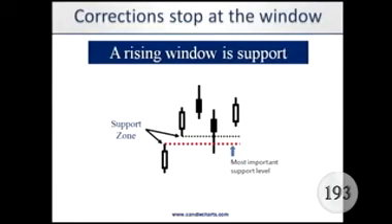Anyway, a rising window, a gap, is a potential support area. The window should be support, the whole window. Now, the reason I drew that dashed red line is because the lower part of the rising window is the major support area. It's only when the market closes under that rising window that the support is broken. So this gets back to the question asked before. It's okay for the market to get under the window, as it did here, as long as it doesn't close under the window. Okay, so this window that's shown here is still a valid support area.